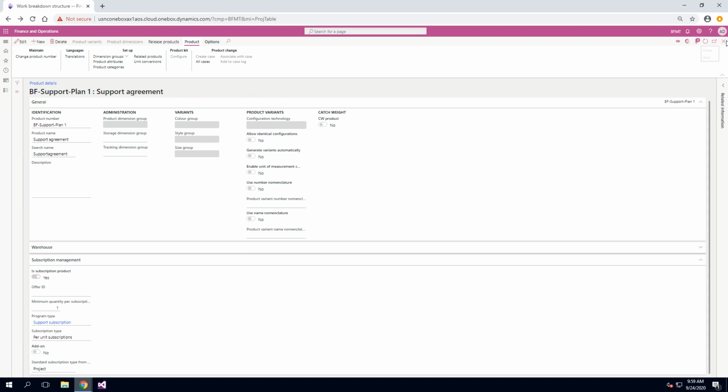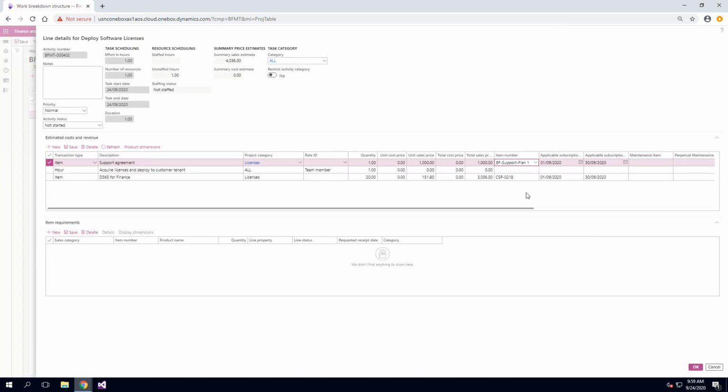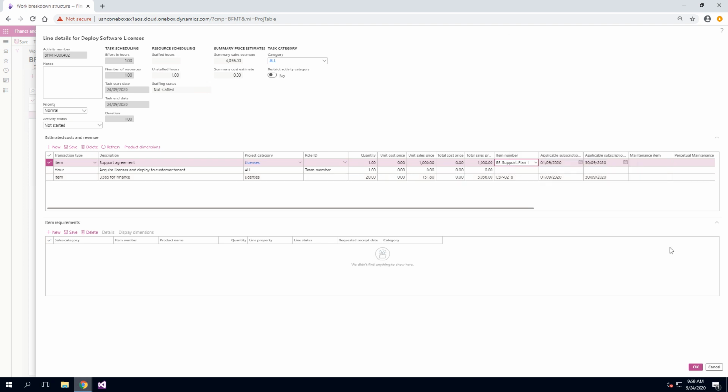And the reason we make this differentiation is because in most typical scenarios the licenses will need to continue to be billed to the customer beyond the end of the project. So the license we created as a standard classification, while the support maybe ends in some scenarios when the project ends, or maybe it doesn't.